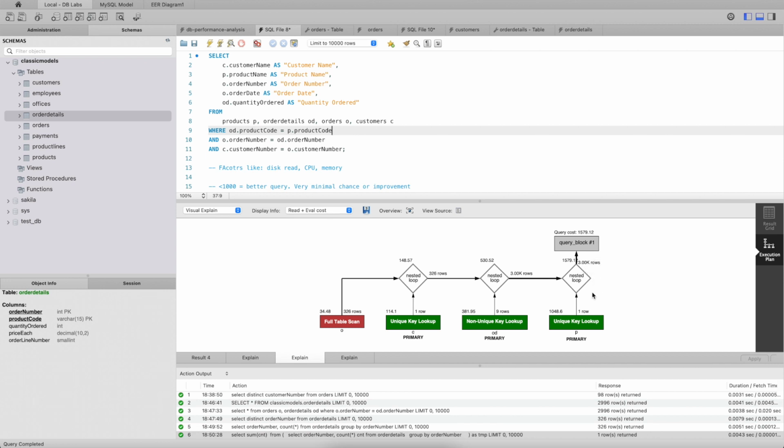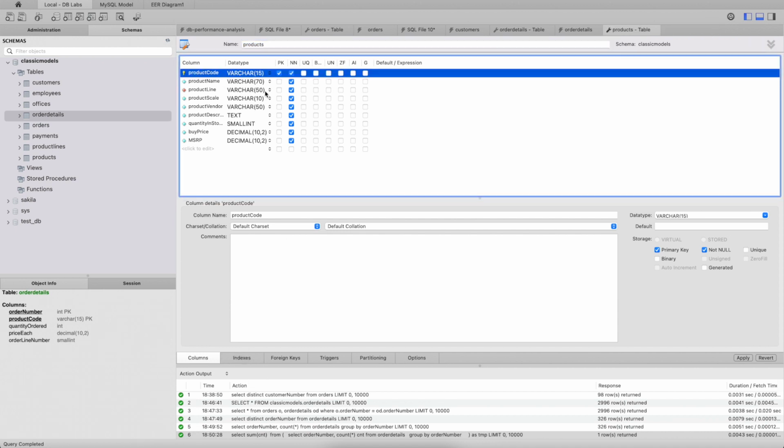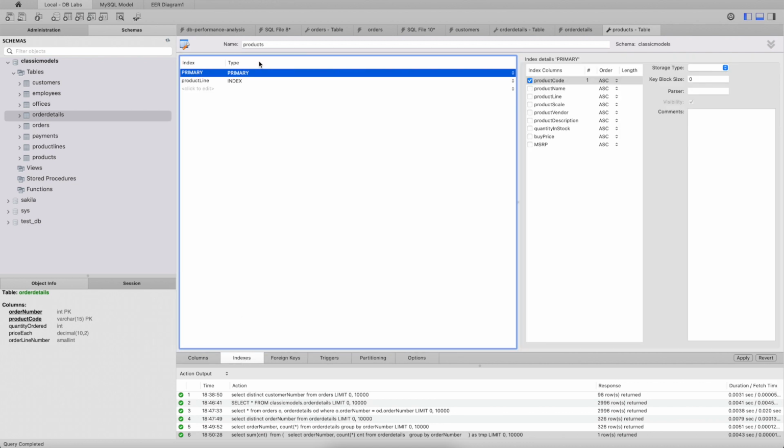But in this case, again, it is doing the unique key lookup. Why? Because we are making use of product code, and that product code is getting applied on the products table. If you look at the products table structure, product code is basically a primary key, and an index is also created on product code only.